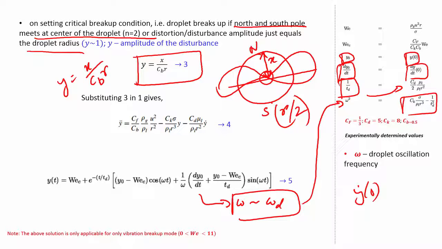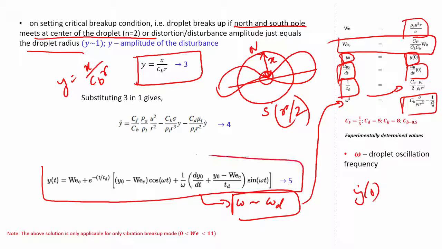And y 0 is the same as y 0. We have defined a critical Weber number kind of a parameter, which is nothing but the Weber number multiplied with all those constants that sit in front, and the Weber number is given by rho g u square r by sigma. Based on this, we get this complete solution for the vibration of the droplet. As you can see, it is very similar to what we did in the previous journal paper. You can see that this exponential term comes from the complementary solution that we just saw, e to the power of minus, remember that.